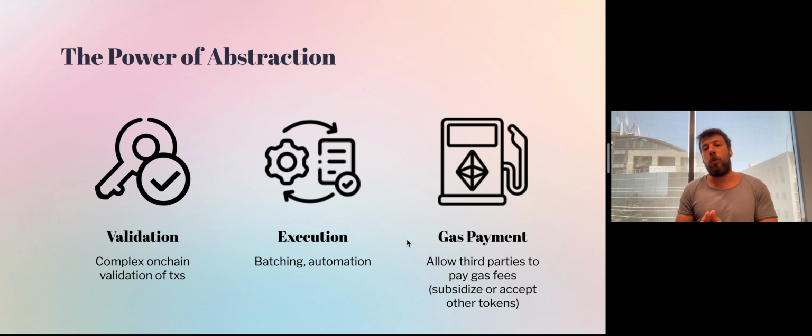Finally, and this is also a big benefit, we're also abstracting away gas payment, which means that you can allow third parties to either completely sponsor your gas fees, or they can accept other tokens like USDC or any type of token they want and sponsor your gas payment. A common use case we see, for instance, is allowing anybody who owns enough tokens of a specific DAO for governance. The DAO itself will use its treasury to sponsor any votes you carry out.